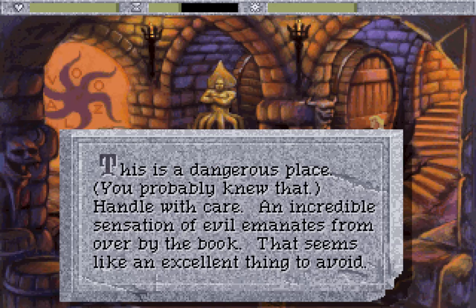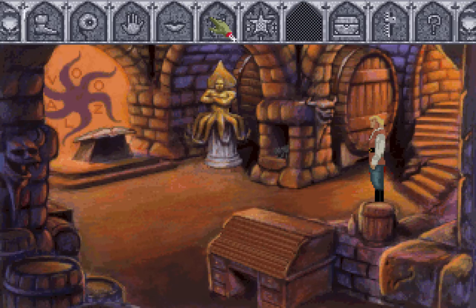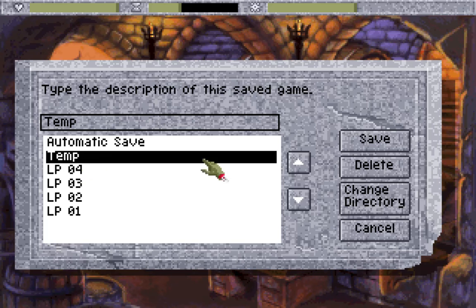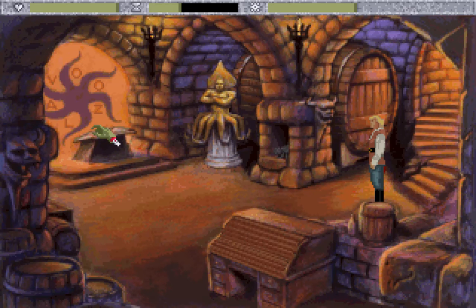No, I'm pretty sure my nightmare is going to work or school with no clothes on. Care. An incredible sensation of evil emanates from over by the book. That seems like an excellent thing to avoid. Oh, don't lie to me, game. This is clearly something that we want to play with. It's a book! What possible harm could there be in a book?